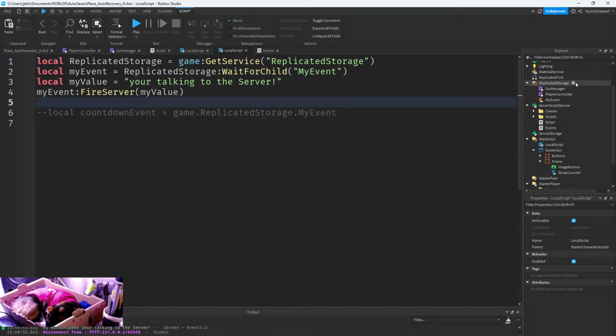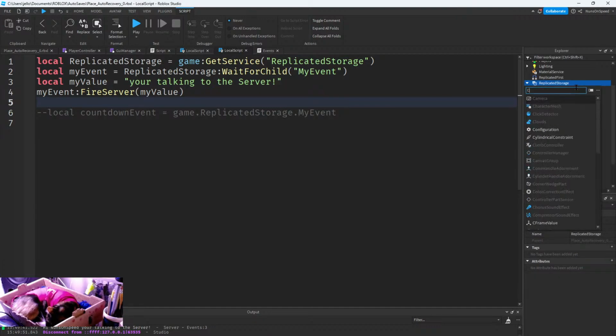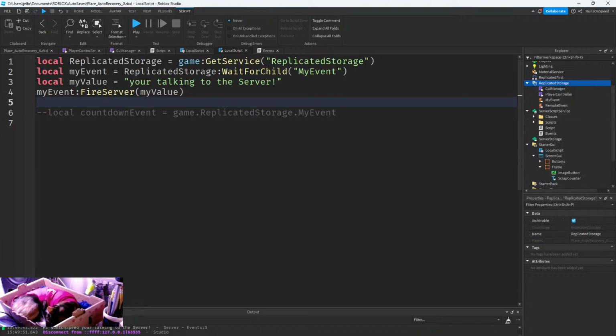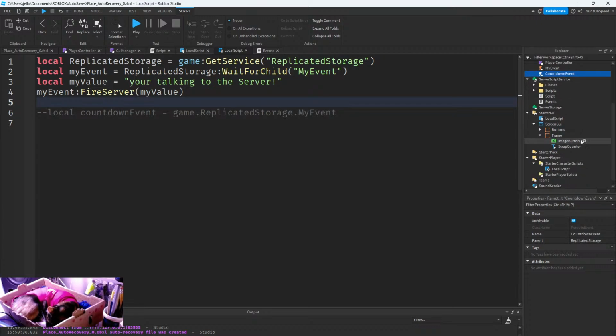So in theory, if I went here, countdown event, remote event, I think is what they said. Make a remote event, call it the countdown event, and we'll spell it right, countdown event.